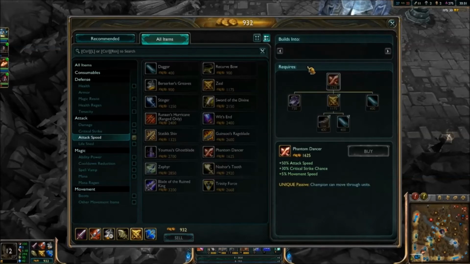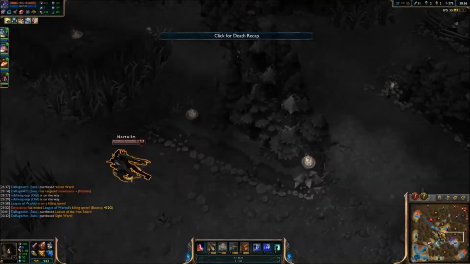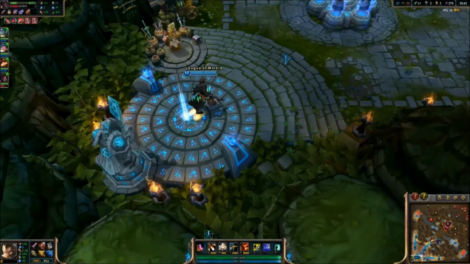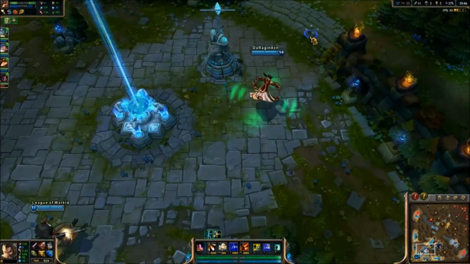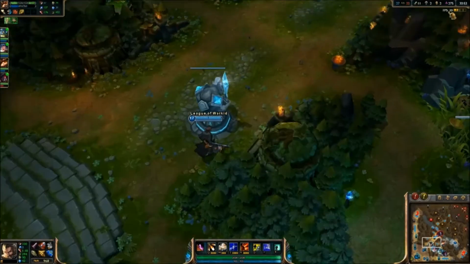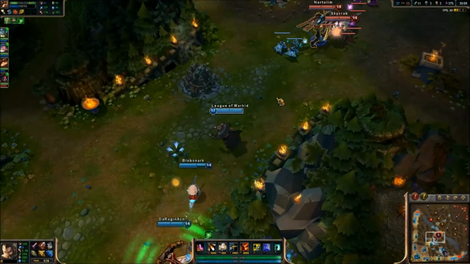Alright, so looks like I'm trying to build into my Phantom Dancer here. Jarsk gets hit by a trap. What are you playing at? Alright, so I popped my E and I got home guard boots, so I'm getting out of the space real quick. Alright, so it looks like they're trying to push down mid, so I'm going to be here just to clean up the waves as they come.